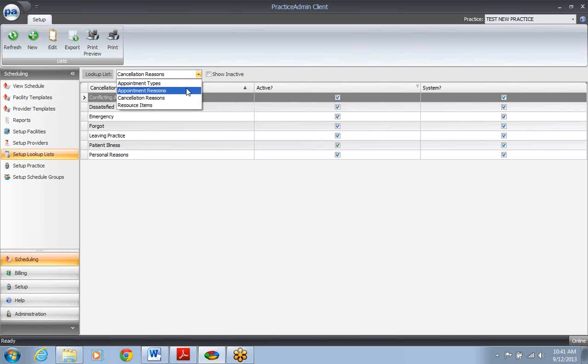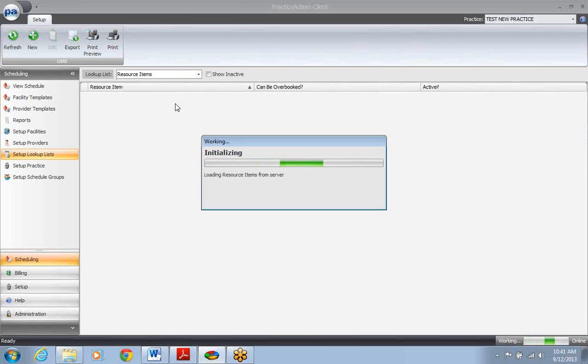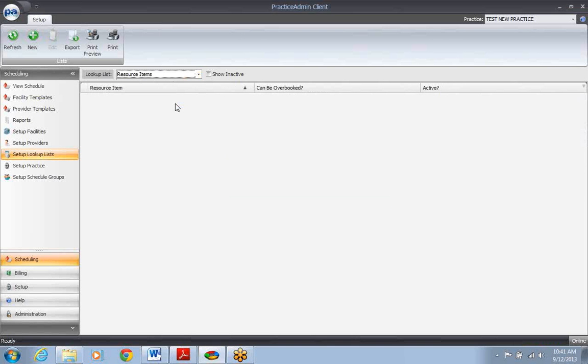And the final option, which is resource items, we define as resources or equipment in your office that could be used during a patient's appointment. For example, if you have a patient that is going to need a laser for treatment when they come in and you only have one laser available, you can go ahead and add the laser in as a resource item.